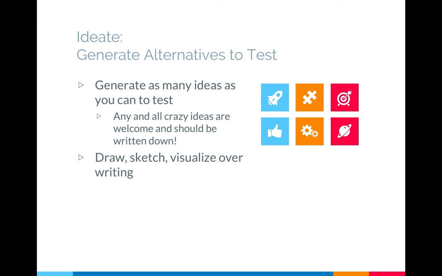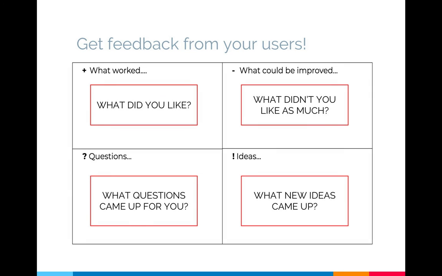In the ideate phase, it's also very important to get feedback from your users or the learners in this scenario. Different ways that you're able to do that are to ask what worked, what did you like, what could be improved, what didn't you like as much, getting questions, and also coming up with new ideas.